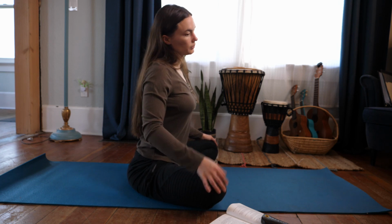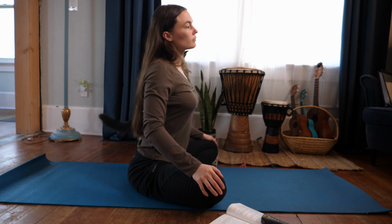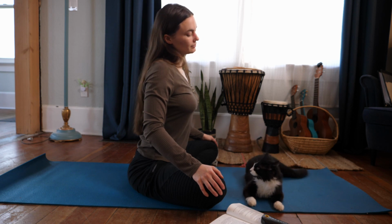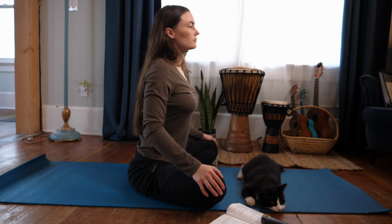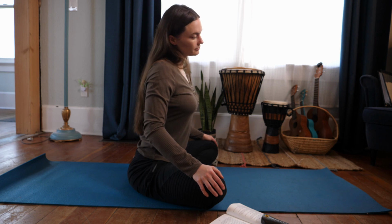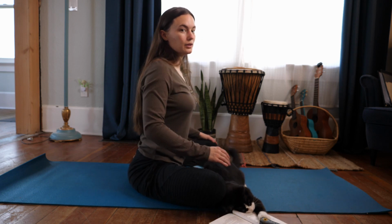Then as you exhale, bring your ear towards your shoulder. Inhale up. Exhale towards your left shoulder. Inhale up. So do 10 of those. When you've done 10, come back to neutral.